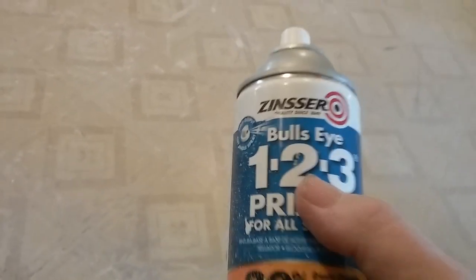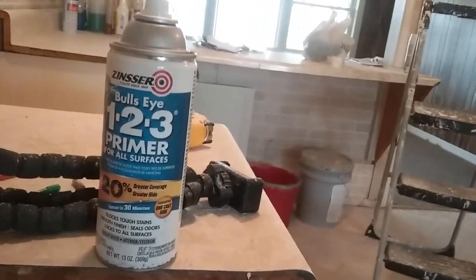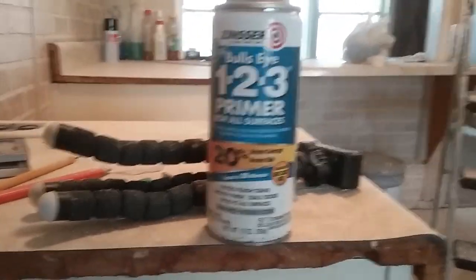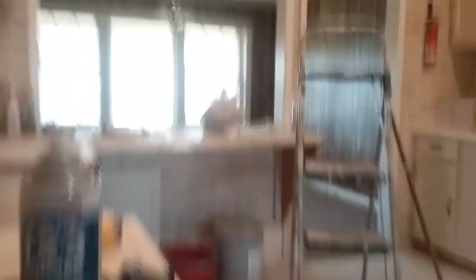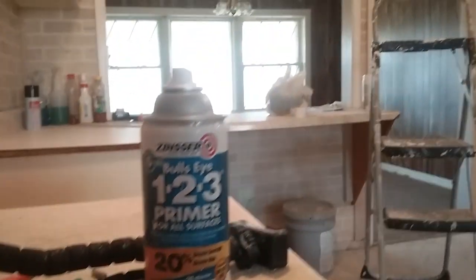Me and the owner were just talking about maybe we just have to cut this stuff out, because if you put paint over it it's going to bleed through the paint. Well, thank you Zinsser Bullseye 1-2-3 Primer — however old you are — because as you can see it's taking care of that. I still got to sand this and hit these spots, but I am so elated this morning that the Bullseye 1-2-3 did what it said it was going to do and covered the tough stains.